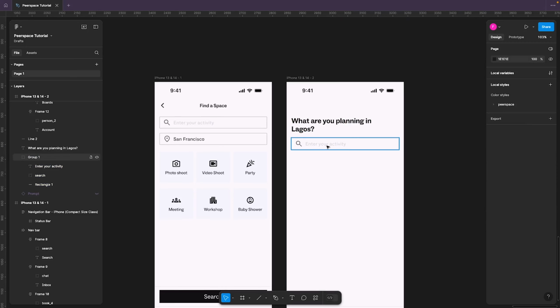And then afterwards we need to have a set of categories here. We can borrow this.